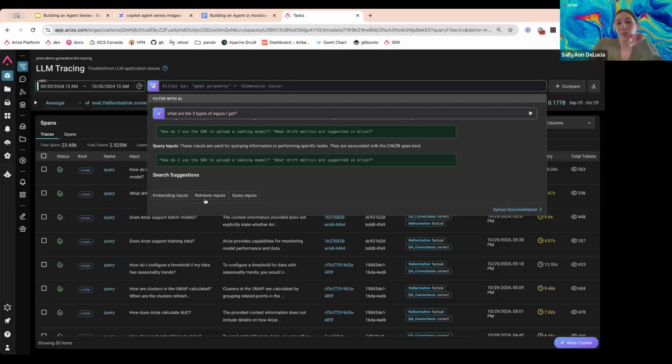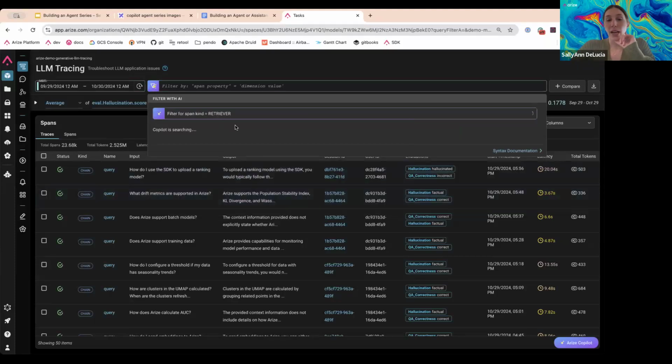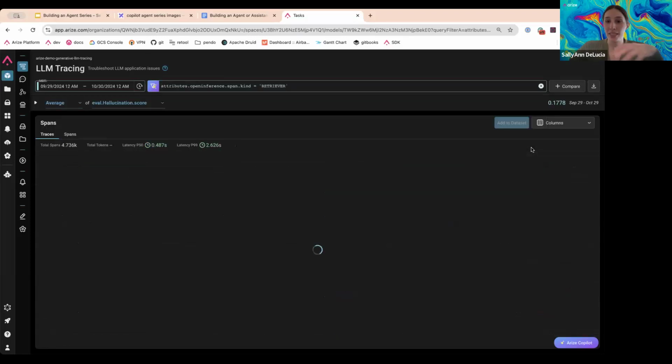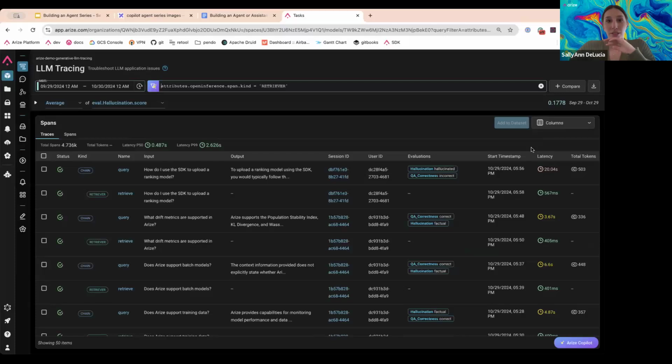This is telling me now I can go ahead and filter off of these types of suggestions, and this will create either a structured query or an AI search query for you. So again, it really builds that intuition by looking over your data and saying, okay, maybe these are some things you should care about, and then providing you with the exact inputs to the next filter step where you can apply those and continue on with your analysis. So super exciting to have in the platform. If you haven't tried it out, I definitely recommend it.